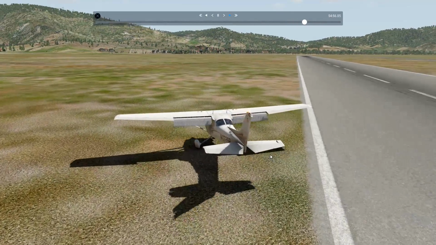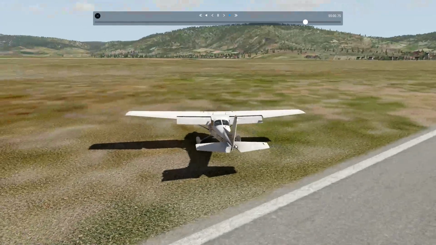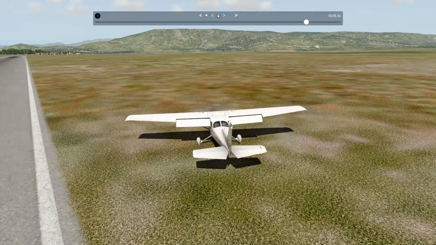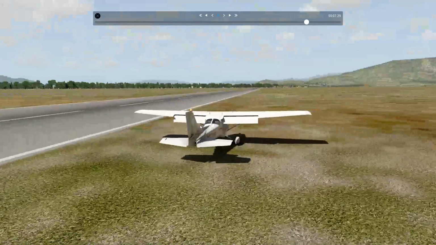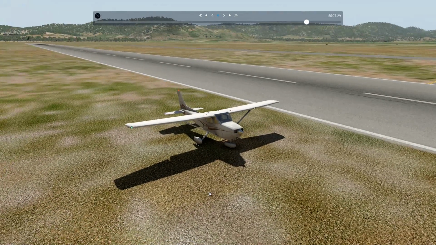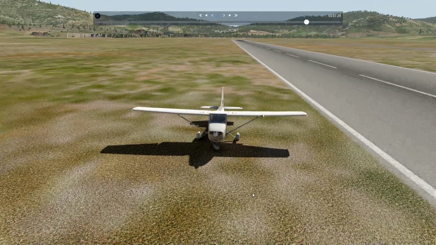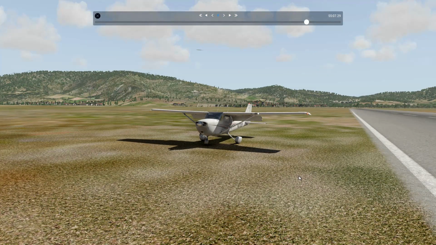I don't like using the brakes to turn the aeroplane, because using the brakes tends to be very, very binary. You just touch the toe pedal and the aircraft just kicks around really fast. So if you've got anything more than about walking pace speed, then the aircraft really runs the risk of going berserk if you use the brakes. Anyway, there we go.